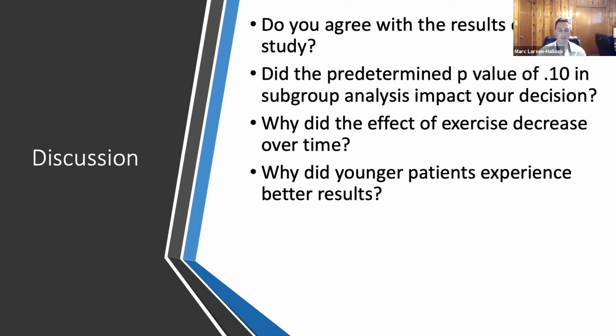And then kind of another low-hanging fruit, why do you think that our younger patients expected better results? Perhaps just they had less degeneration and chronic change from the arthritis in the first place. Yeah, and I agree with that too. I think that's kind of the main thing that I think of as well, is that our younger patients are typically going to have a lesser amount of osteoarthritis.